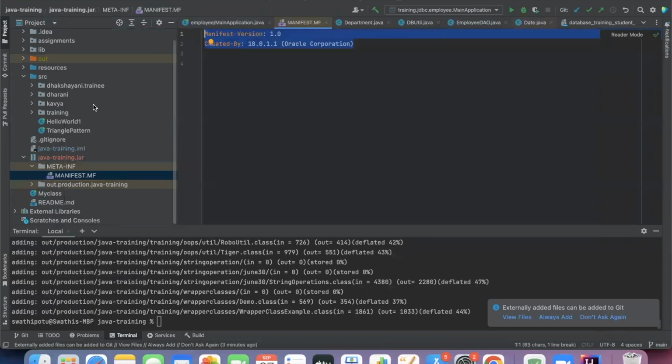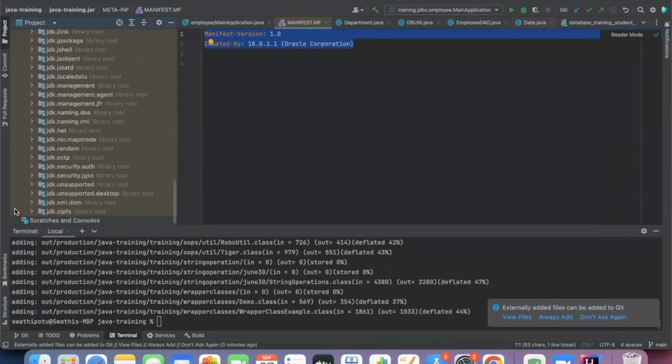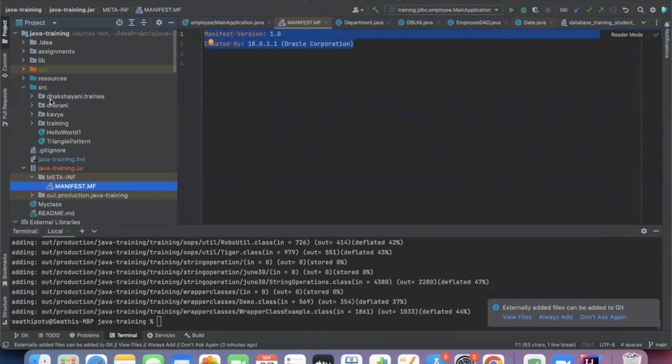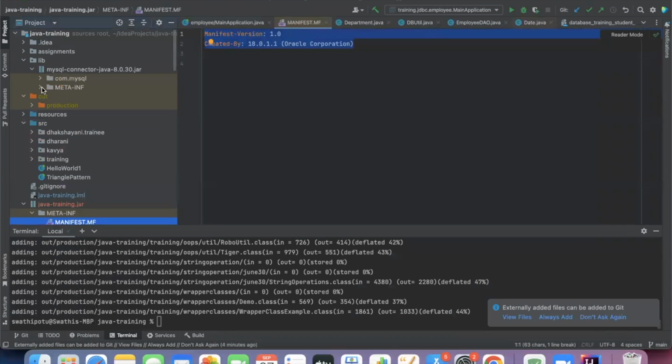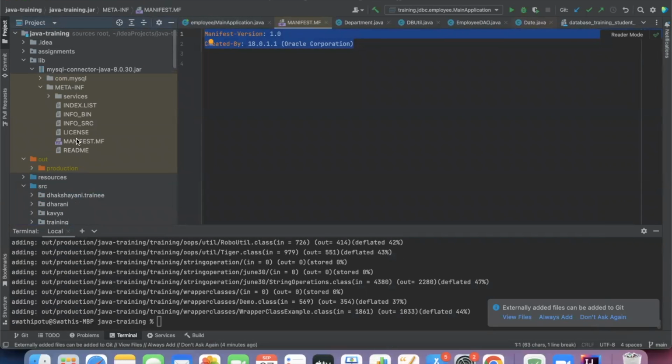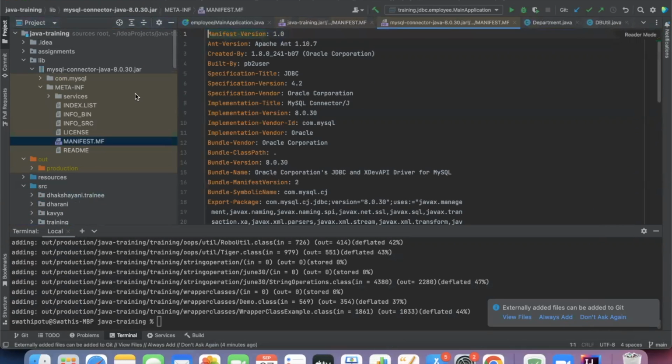So let's look at this. This is our own file, but let's see the one from the lib, yeah, here. Let's look at the manifest file created by MySQL, what they created.